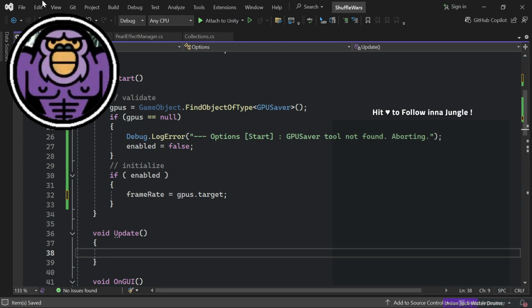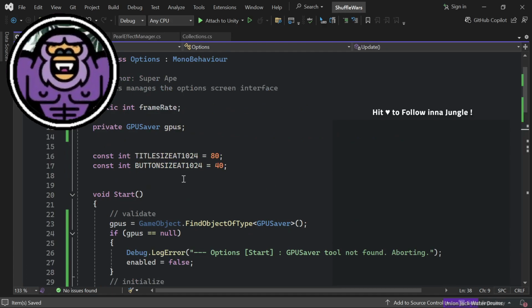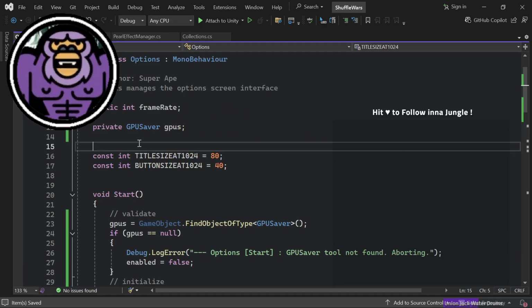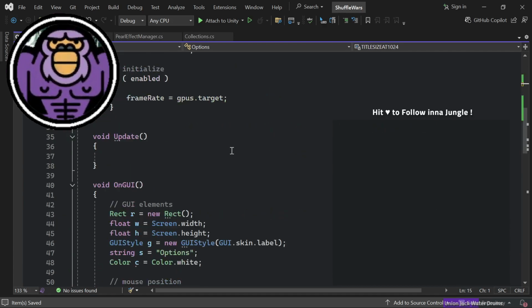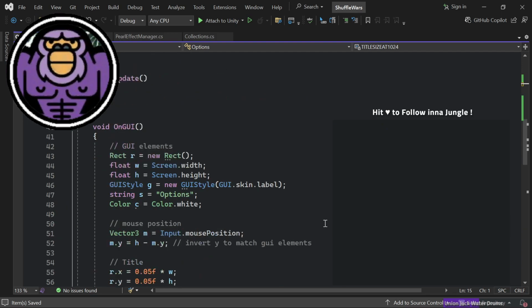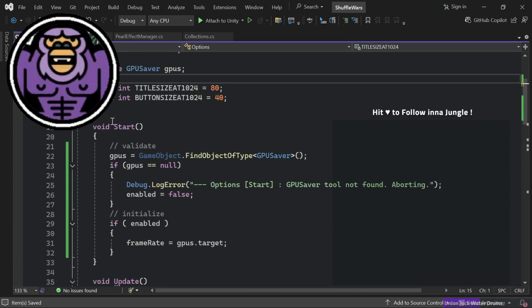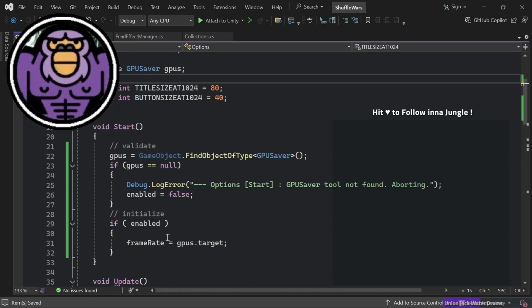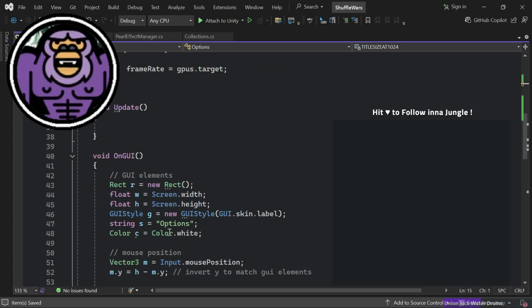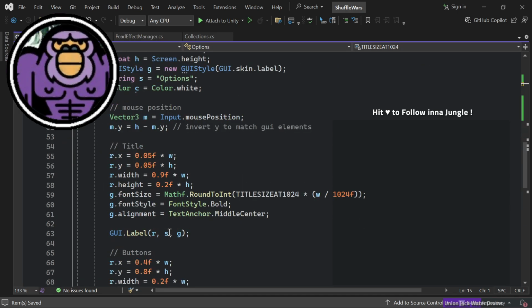Cool. So this public variable is now set to whatever the thing is currently configured to, and since that is the tool that controls it all, it's good to read it from here.